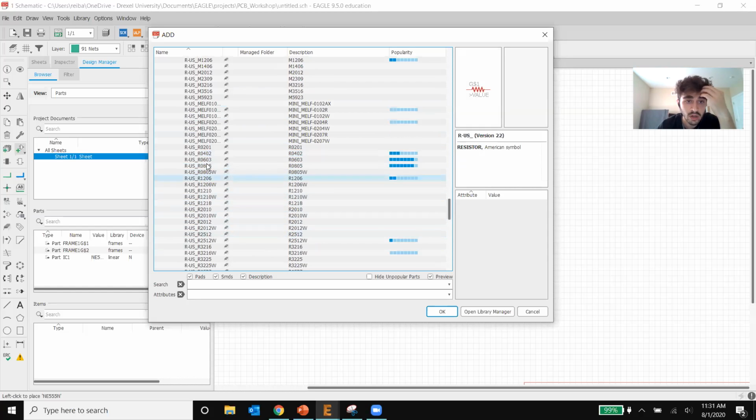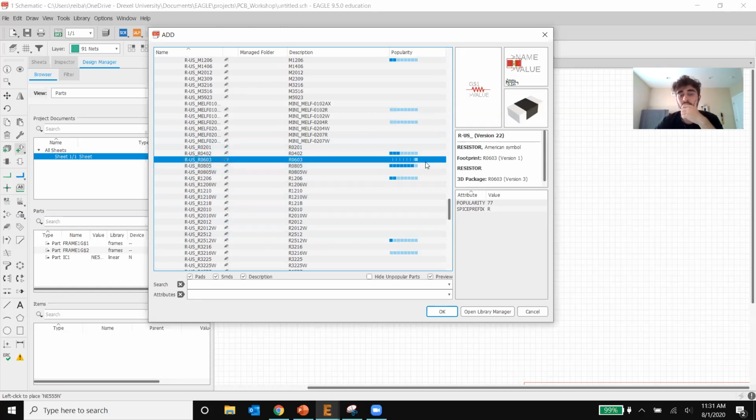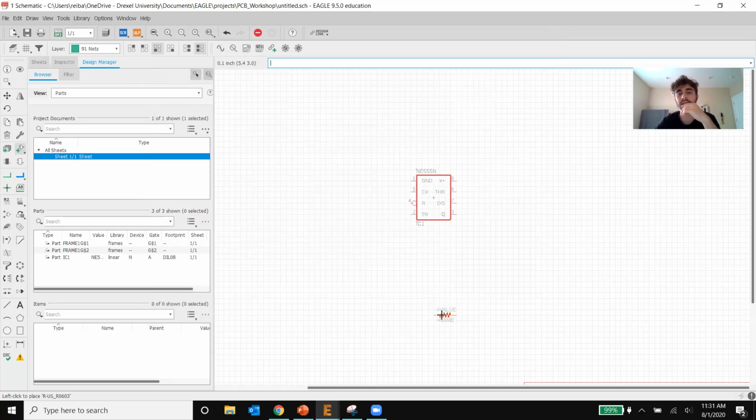R0 R063. Yeah, this is a very popular resistor, so let's just grab that and plug that in here. I'm going to rotate it once, and let me get my schematic in front of me.